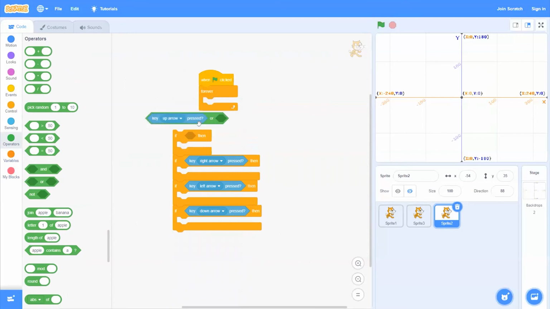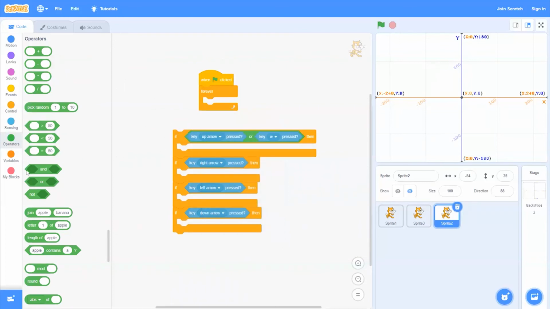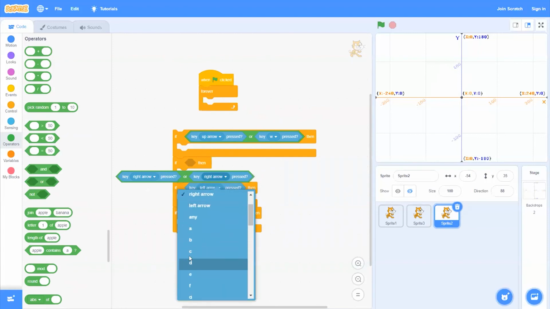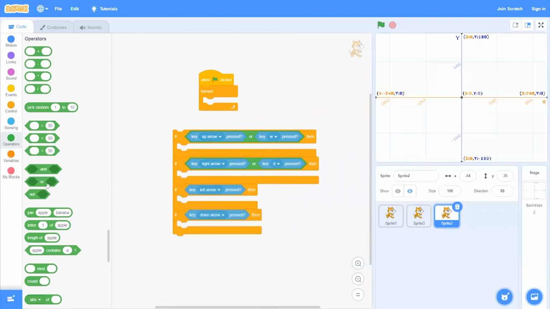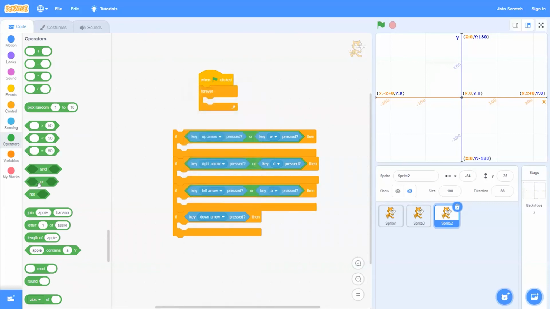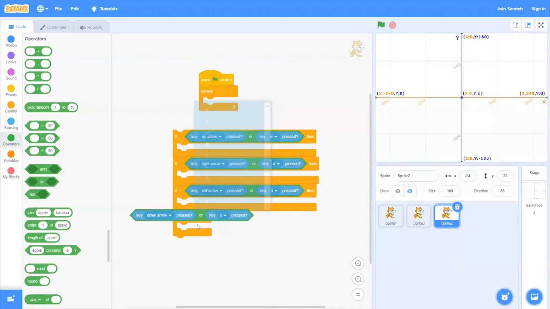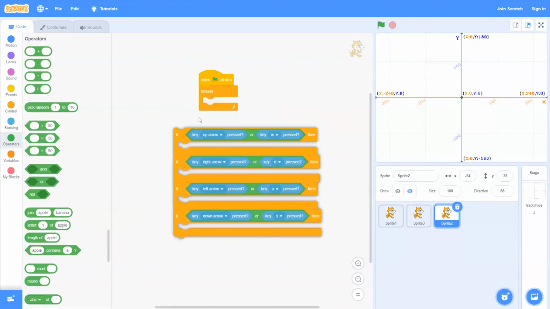So in this case, up arrow or W, right arrow or D, left arrow or A, and down arrow or S. That way, both keys will be able to control the player.